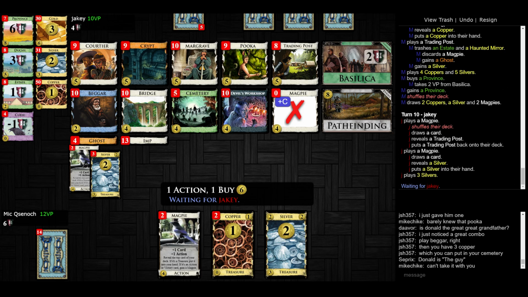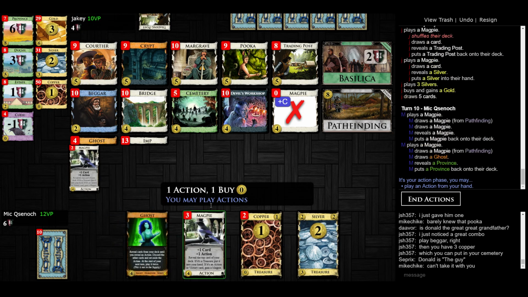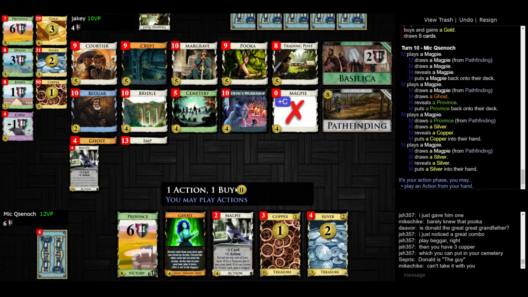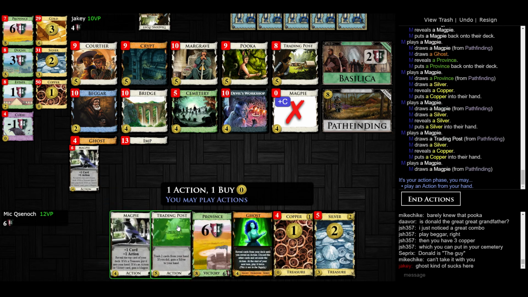I'll get one more trading post trash, and then I'll buy a bridge for pathfinding. Well, maybe not. Yeah, okay, I'll buy a bridge with not pathfinding, but basilica. Then I'll ghost it, and then I'll double province the next turn. And I don't actually know if I have enough money to double province, but I have to be pretty close.